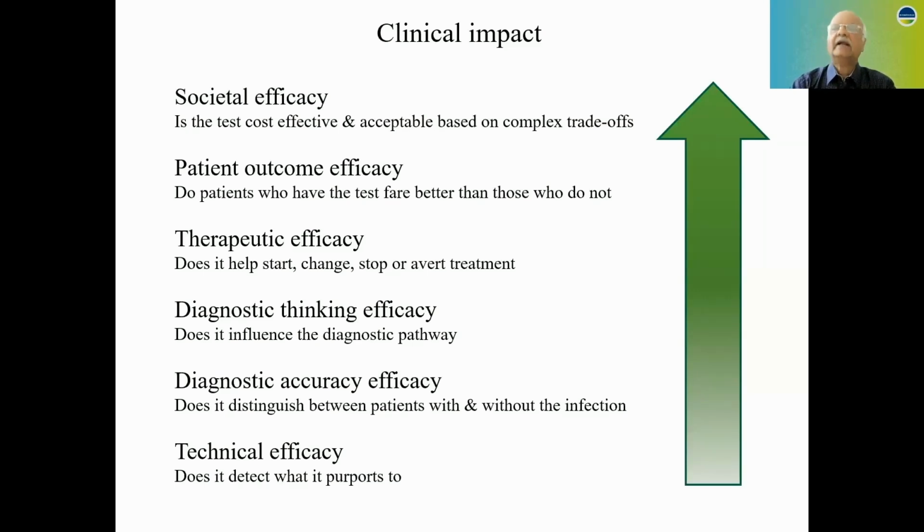And the last part of it is also very important, and that is called societal efficacy. So is the test cost effective and acceptable, which is based on very complex trade-offs, and they would be different in different societies. So, resources have to be diverted for this test if the government is paying for it. And then these resources are diverted from other areas which might perhaps be more essential and so on. So this is very complex, and I think it is something beyond the purview of the clinicians.